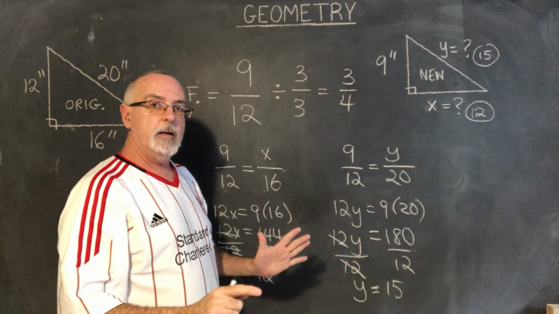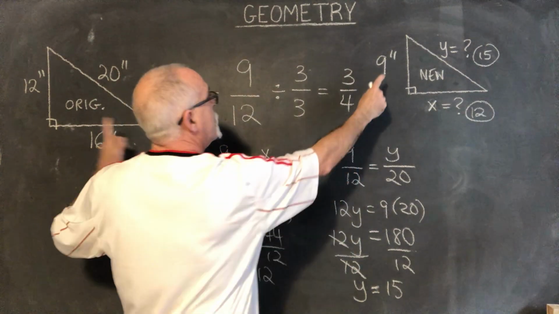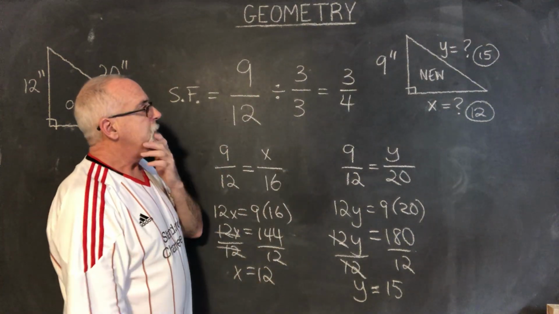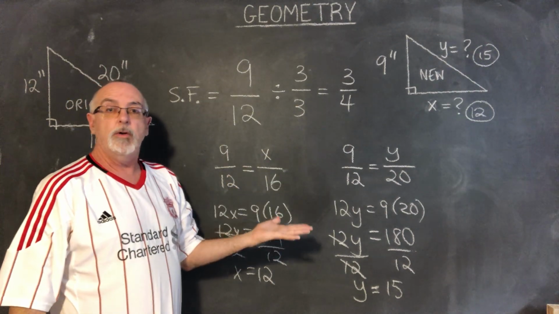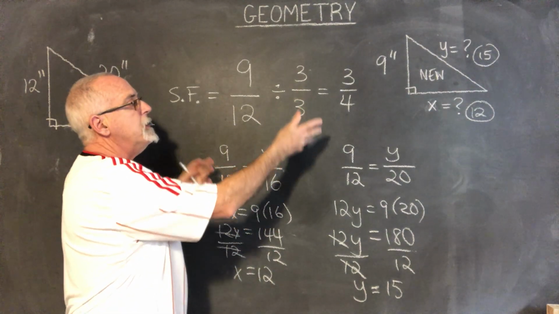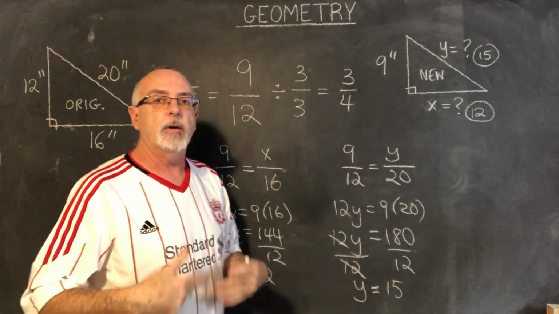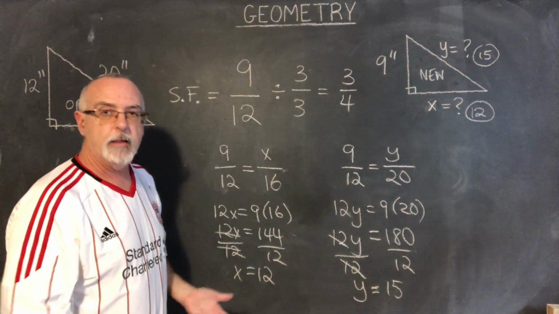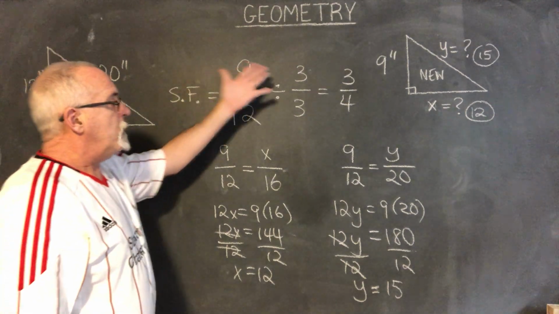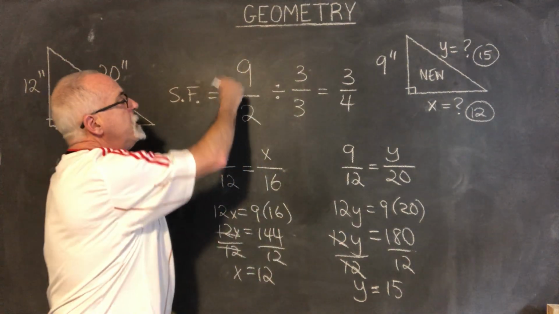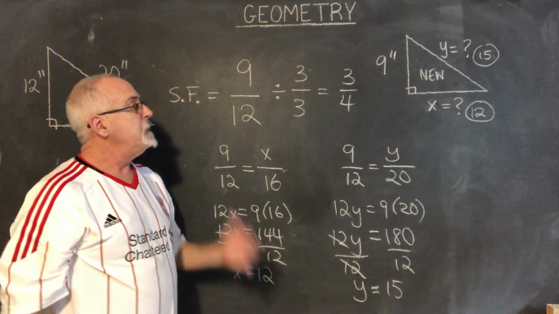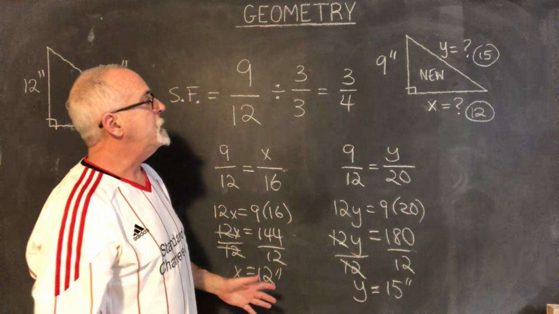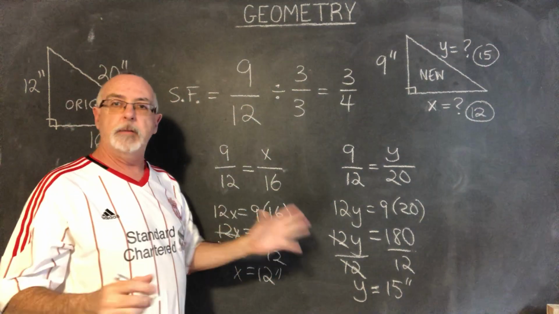And I was able to do that because I knew they were similar and I knew the 9 and the 12. That gave me my scale factor. The rest is easy. So this works. It only works if the two triangles are similar. So a lot of these questions where you end up solving to find missing side lengths like this, the question will tell you the triangles are similar. Or they give you some evidence that allows you to prove that the triangles are similar. And then you go ahead and you do this. It works. And we did that with our unreduced scale factor. We got the right answers. And I should have a unit of measure. So they should both be inches because the unit of measure for the question was inches.